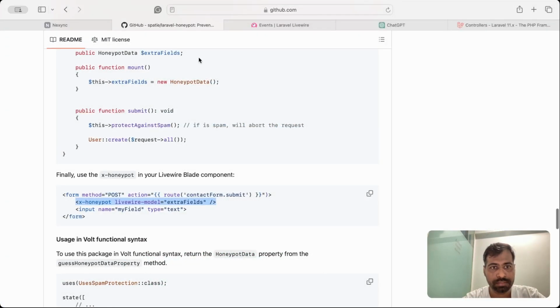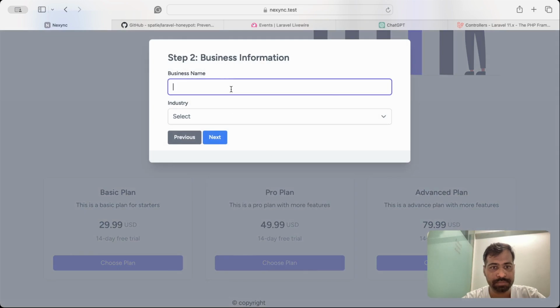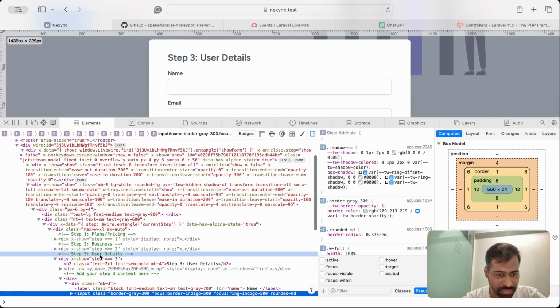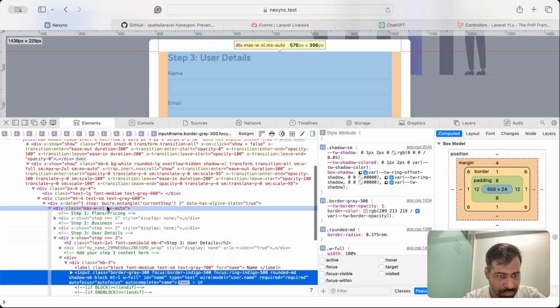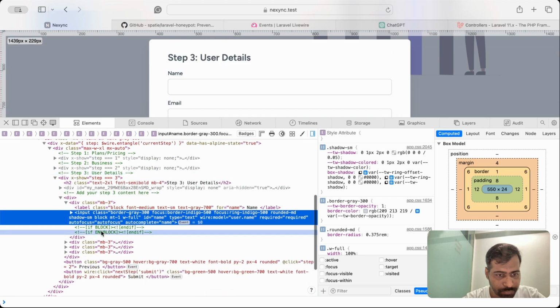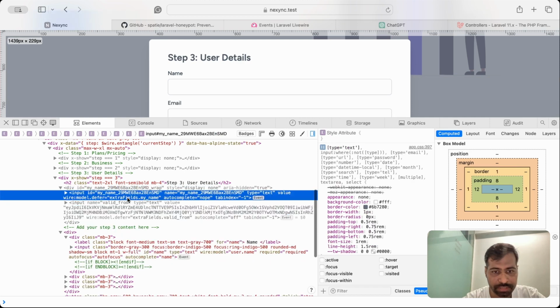Then let's try if it's working or not. So choose plan, select this, next. I will just inspect element and check if extra fields are added or not. So before this user details we can see extra fields are added here.